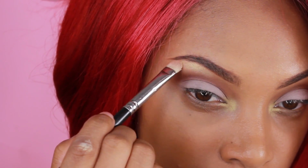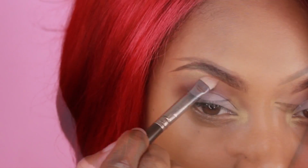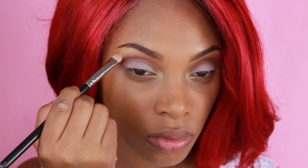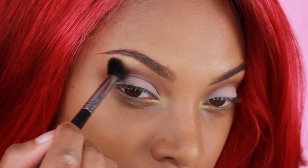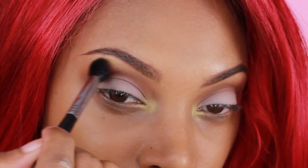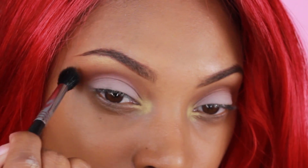To highlight my brow bone, I'm actually going to use one of my favorite skin highlighters, and this is Nars Albatross. Then I'm going to go back into the eyeshadow Caramel and I'm going to reapply it above the crease.